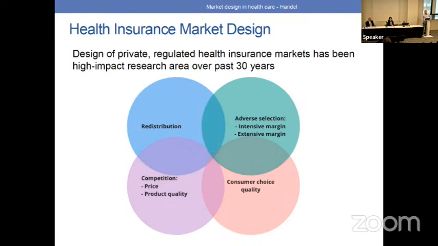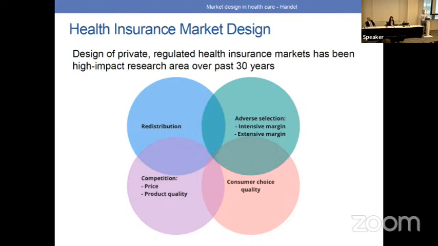When we're thinking about market design in this space, there are a lot of competing objectives that you think about as a market designer. One of those, especially when you're thinking about market design using private markets, is how do we set up a system where there's competition that delivers both cheaper prices as well as better product quality. There's a lot of concern, as I mentioned, in insurance markets about adverse selection, where essentially the relationship between cost and risk leads to potential under-provision of more generous insurance coverage on the intensive margin and selection out of the market on the extensive margin.